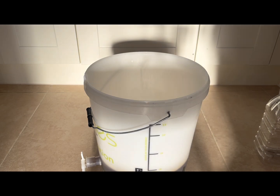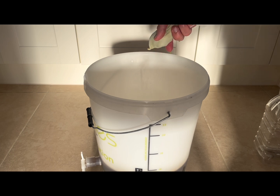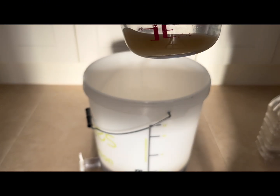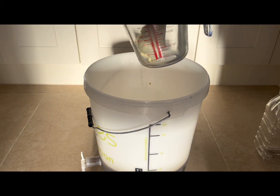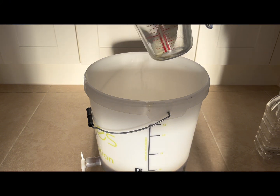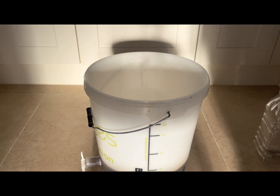All you all grain brewers, don't judge me. But I'm squeezing every little bit of the hop extract as I can. There's not hop extract, this is actual hops. Oh, I know there's people go, don't do it, don't do it. But I want to get as much hop flavour from this as I possibly can. So that's why I've squeezed it out. Okay, now we just got to top it up with 23 litres of cold water.